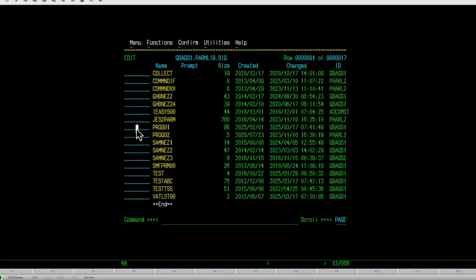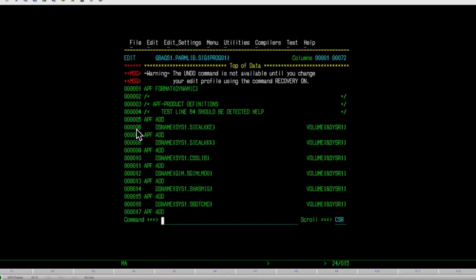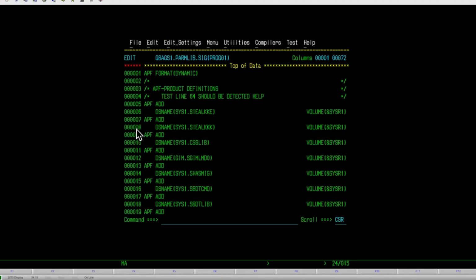So if I come in now, I want to change that particular member. The first thing it's going to do is see if I have a current version of that within the journaling system, and if that version in the journaling system matches the version I just opened in my edit window. If it does, it's happy and it lets me proceed.